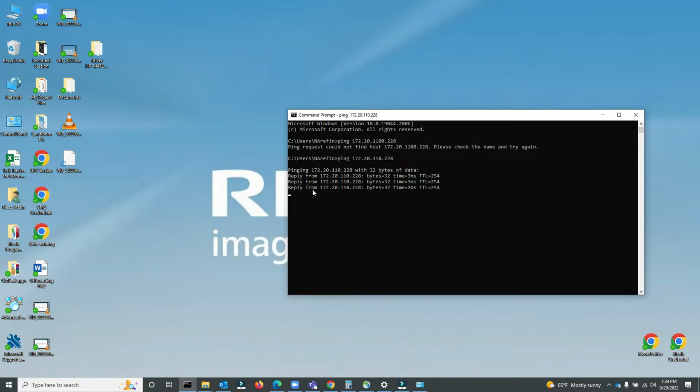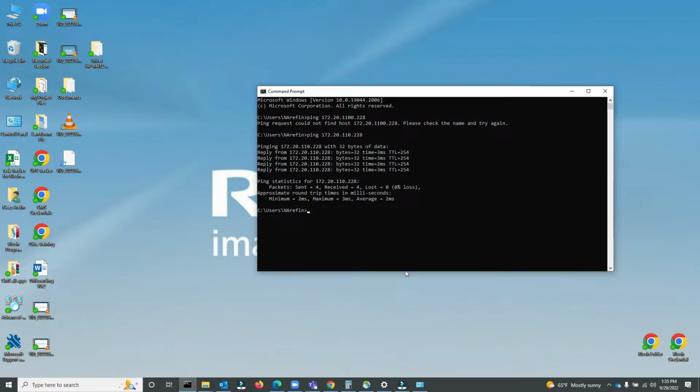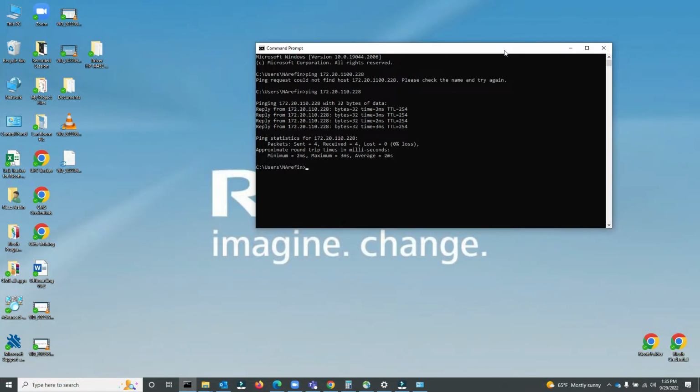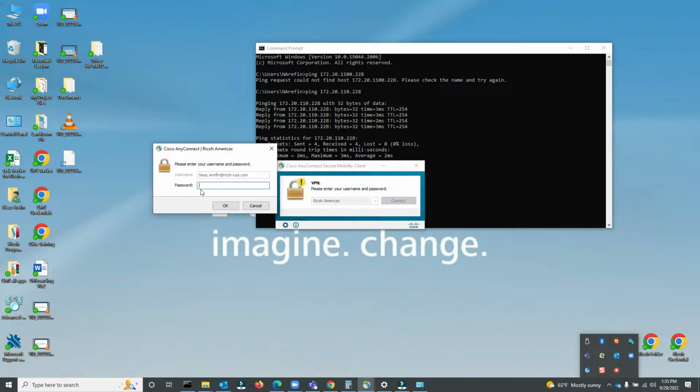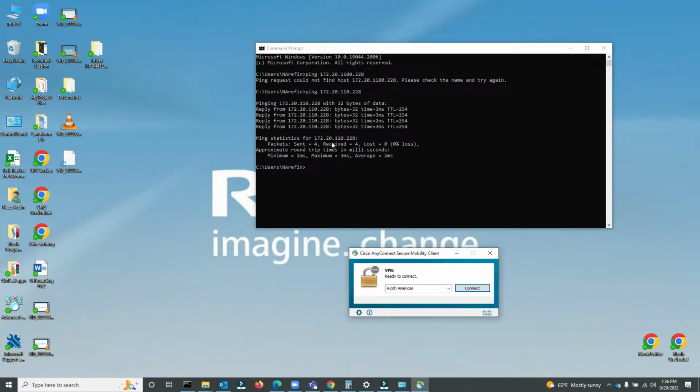Alright, I'm getting the ICMP echo reply, but sometimes you might not get that when you have multiple VPNs installed on your workstation, or maybe you have a single VPN through a third party. You might not get a ping reply. For me, I have to disconnect the third-party VPN that I had. I also work for another company, so I had a VPN connected before and I was not getting any ICMP echo reply. So make sure you have not connected to any other VPN except your work.